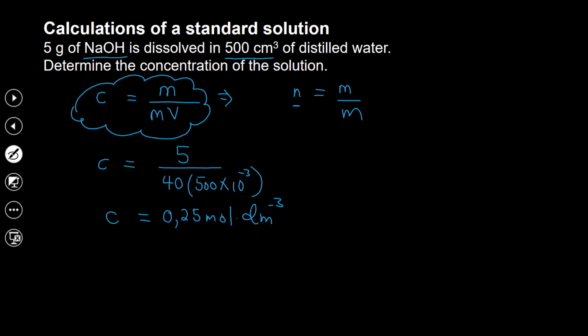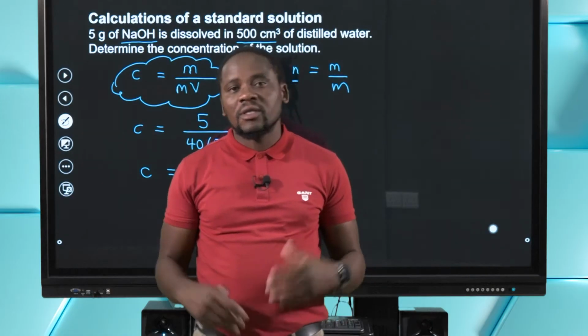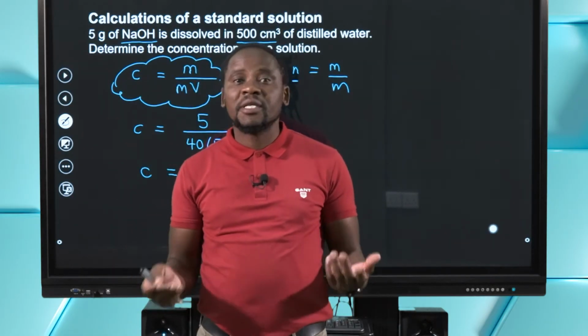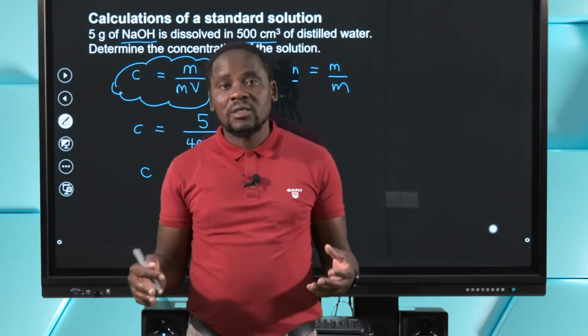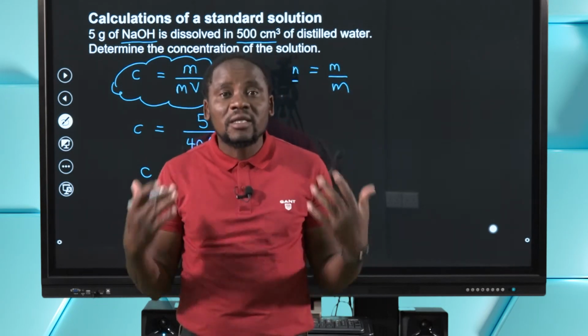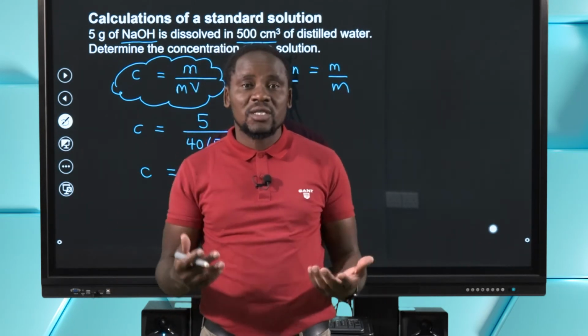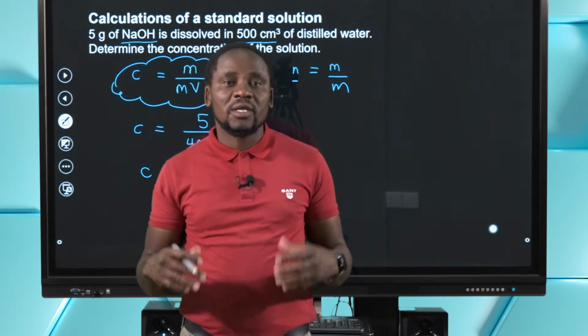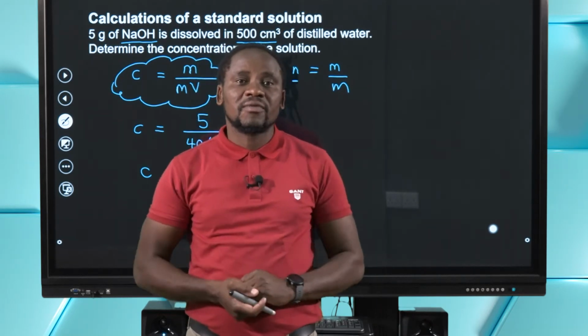If we say this is a standard solution, it means that its concentration is known, and that's exactly how we go about it. So that's as far as determining the concentration of a standard solution, or making a standard solution so that the concentration is known. We shall look at more examples after the short break. Let's take a short break for now.